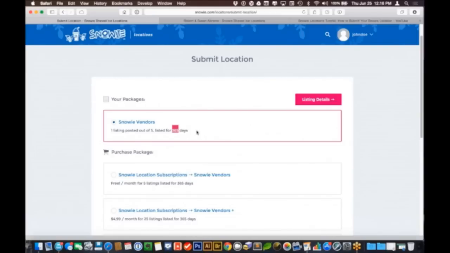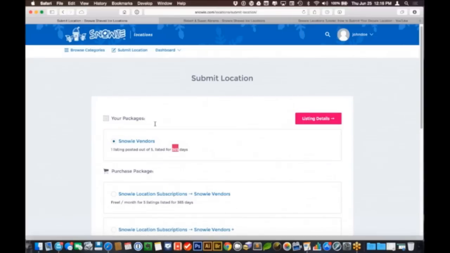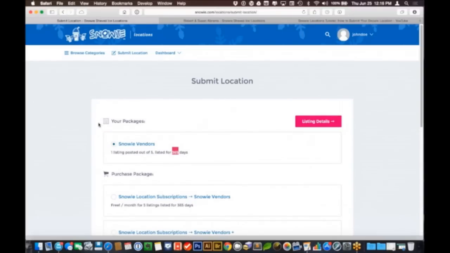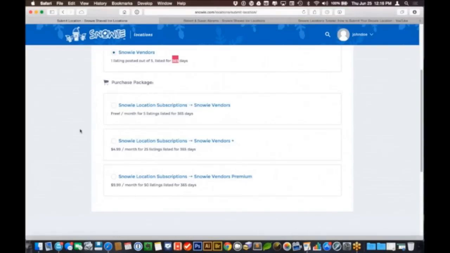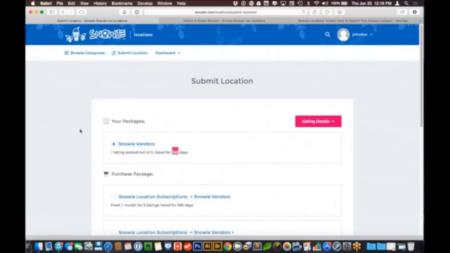Please update your location, and then you can just log in and make sure it's still up and running from your package. And whenever I do things like this, I actually put a reminder in my own calendar, just so all of a sudden it comes up. It's 365 days later. It's a year from now.